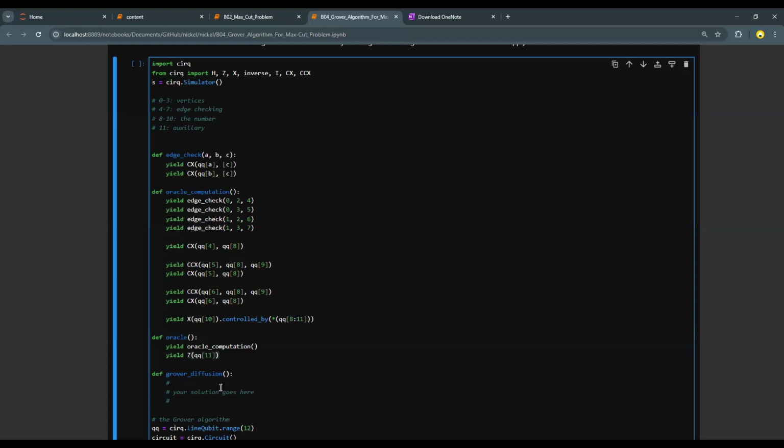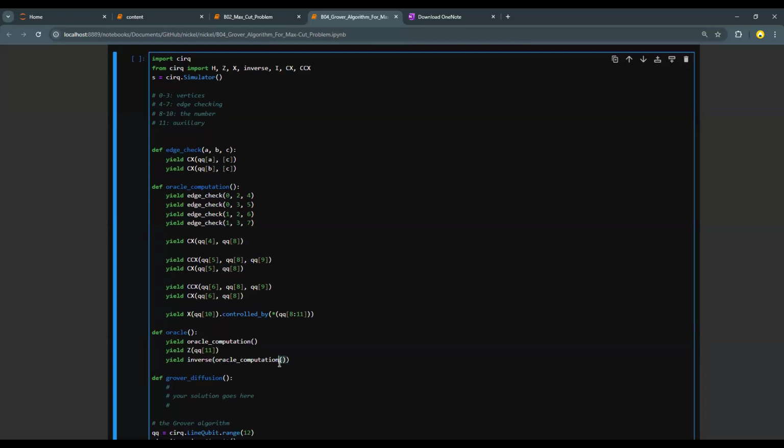And we're going to do the inverse. And finally, Grover diffusion.